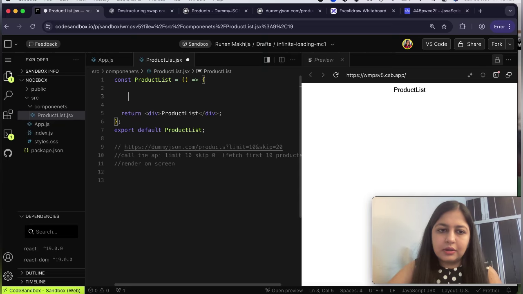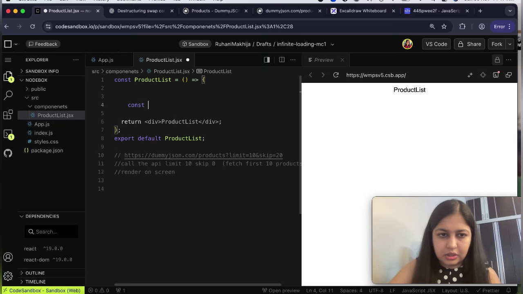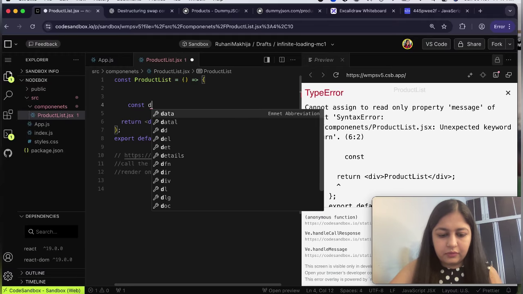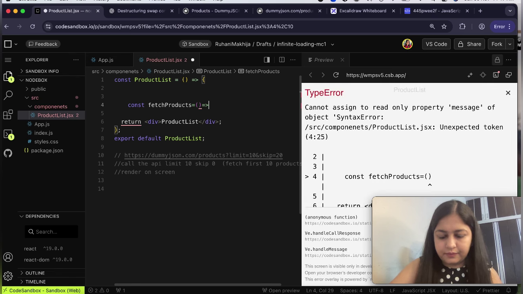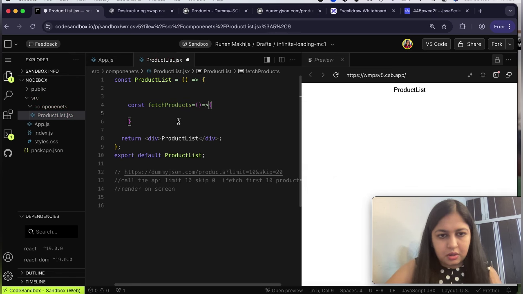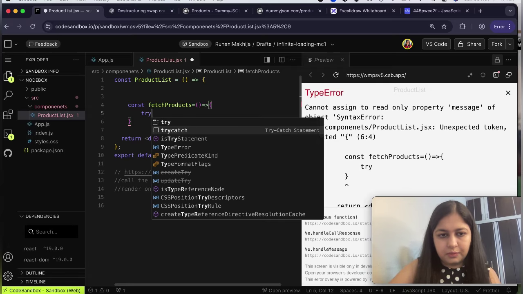So let's just create a function, fetch products. Here we have to make an API call, so we will put try catch.